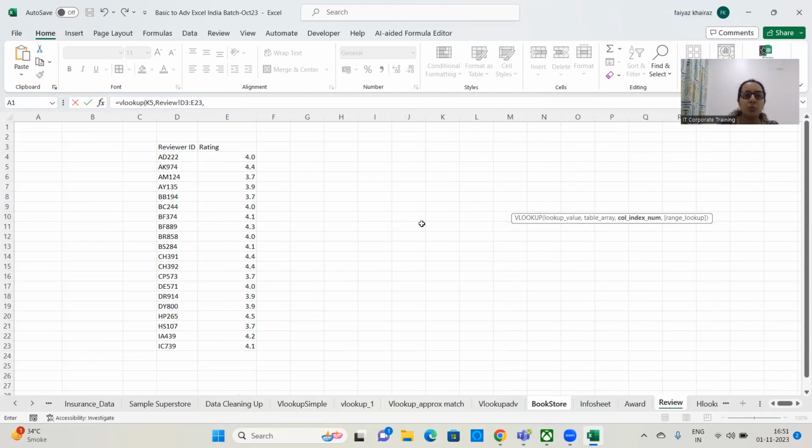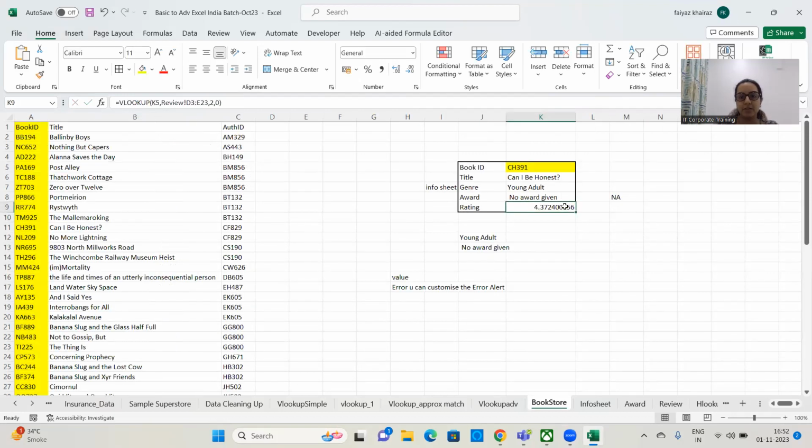Now, like we did earlier, we will complete the formula on this sheet only. We will not be navigating back and forth between the sheets. So here, the column index number for the rating or the review number is 2 within the selection, comma, 0 because we're looking for an exact match. Close the bracket and hit enter. And here we have the answer. If you want to drop off the excess decimal, you can always decrease decimal points from here. And this is done.